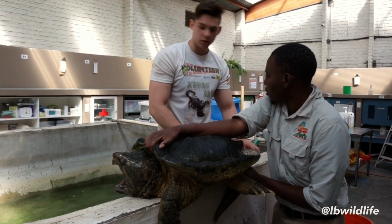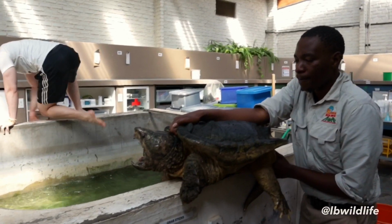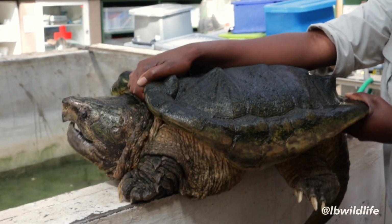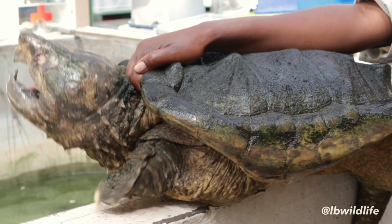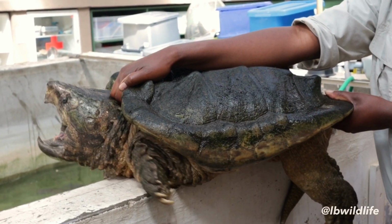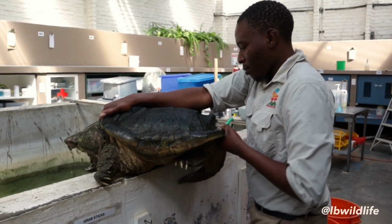You might be able to spot that pink part of its tongue that looks just like a worm. He will wiggle his tongue to attract fish into its hungry jaws, and then they're locked down with massive force. It's like a lure. And this specimen might seem like a big one to you, but in fact it can go over 1 meter in length and well over 80 kilograms in weight. Whoo! And like all reptiles, they never stop growing and always grow until death comes.